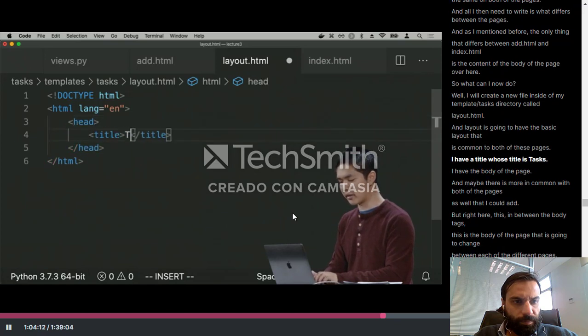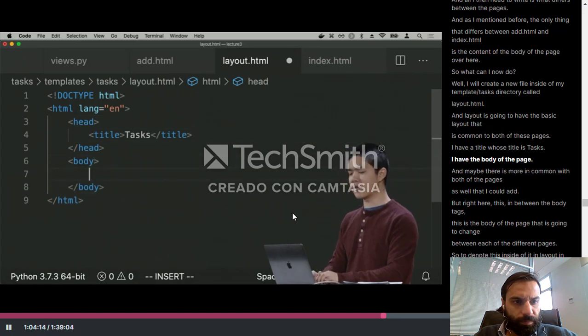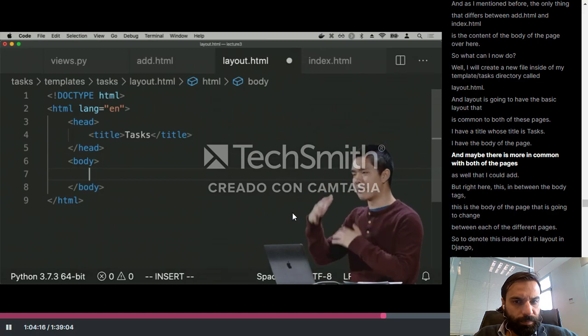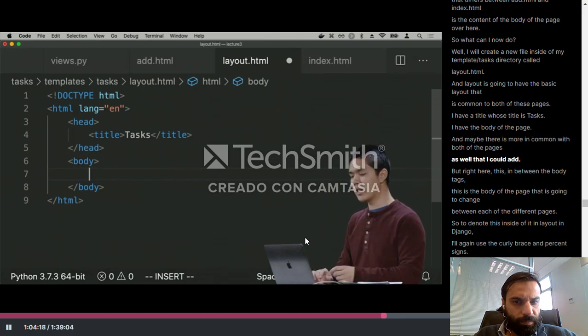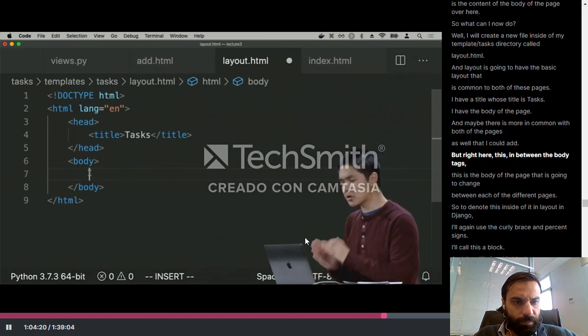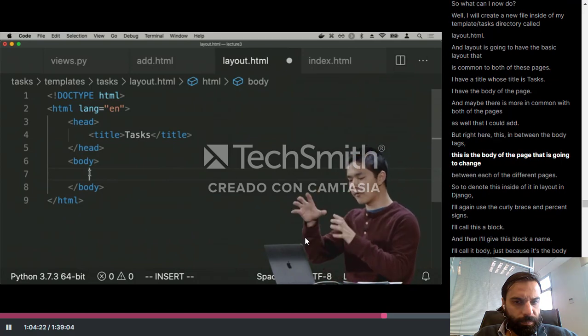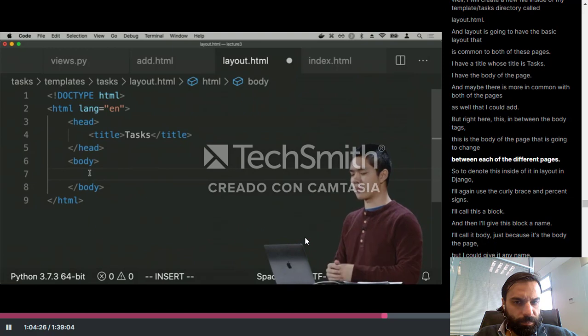I have a title whose title is tasks. I have the body of the page. And maybe there's more in common with both of the pages as well that I could add. But right here, in between the body tags, this is the body of the page that is going to change between each of the different pages.